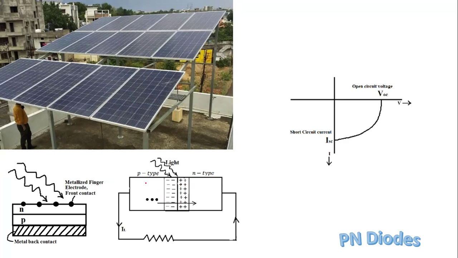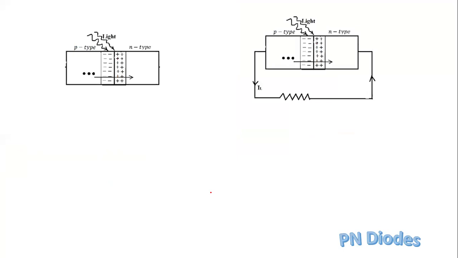So what happens is, we have a PN junction diode, and when the light falls here near the junction, some free electrons are released. And these electrons, because of this high electric field, will get accumulated on this side. So listen carefully. As electrons come over here, they will get accumulated. Which means if electrons have come on this side, I would call this side plus and this side minus.